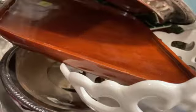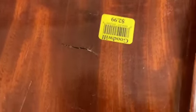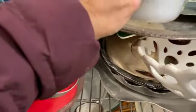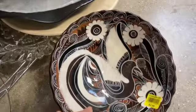But I see this wooden tray, and I am really interested. I try to pull it out. I do love things made out of wood, but oh my gosh, it has a huge gash, so I don't take that with me, obviously. This looks like it could be vintage bakeware. Thought it might be Pyrex. Had a nice design, but it is not. This pretty bowl looks like it's a Tonala style Mexican bowl. It looks pretty contemporary. It's beautiful. I do like the design, but it was not marked anywhere by an artist or as coming from Mexico, so I thought it might be a reproduction.